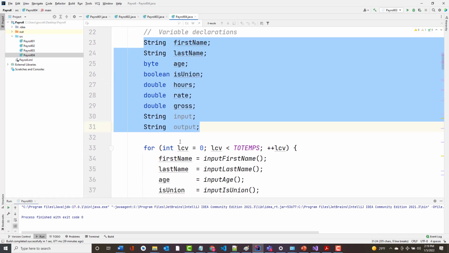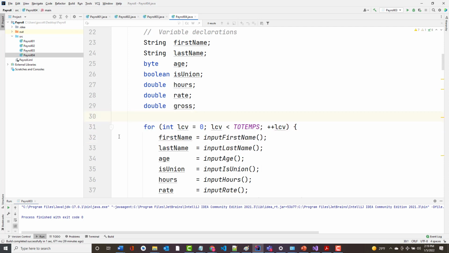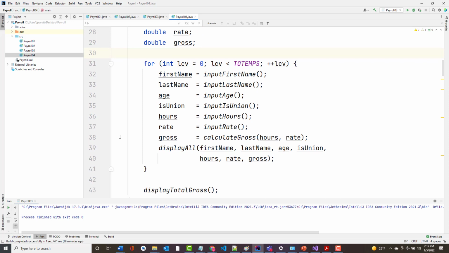I don't think I'm using input or output anymore, so I actually can get rid of these two things. But now I'm calling routines. So what have we done? We've modularized the program, right? Which is really the way that it should be written. Even though it's got 160, 170 lines, it still is a fairly simplistic program. If we were actually figuring out FICA and everything else, we very well could have either more methods than this, or these methods could be a lot bigger than they currently are.